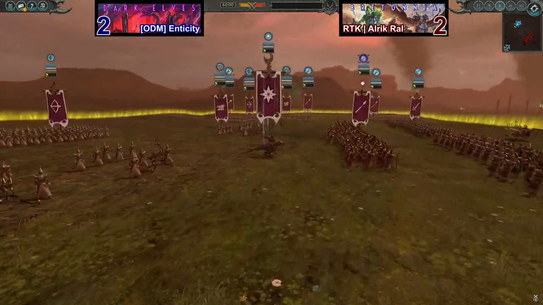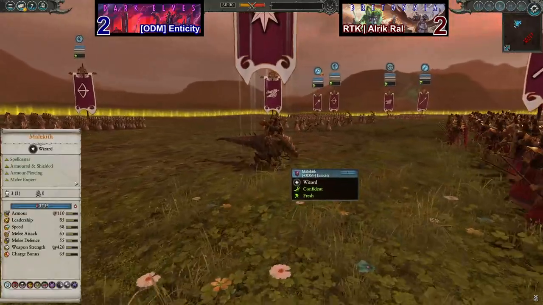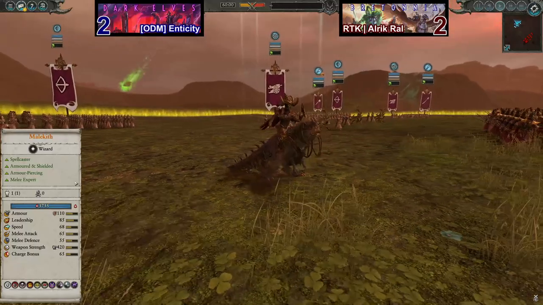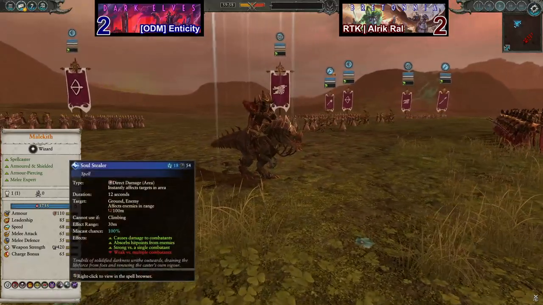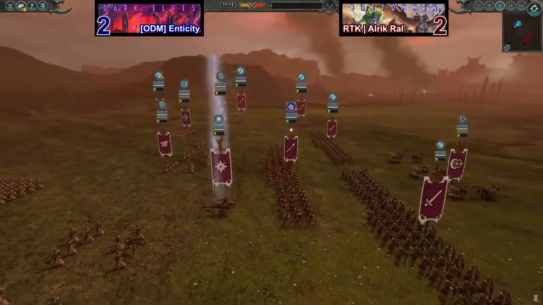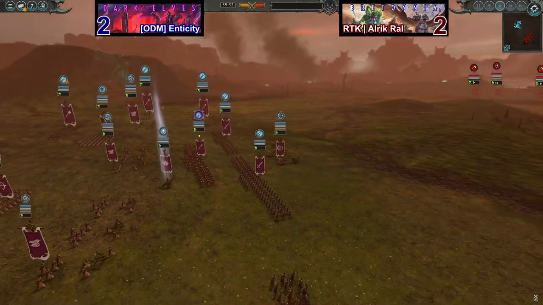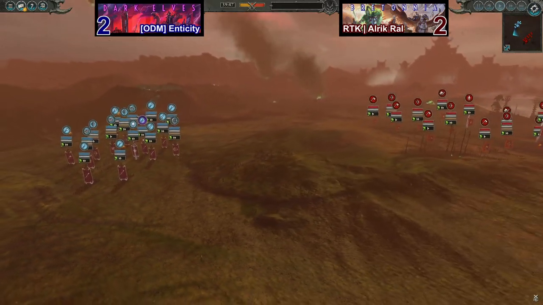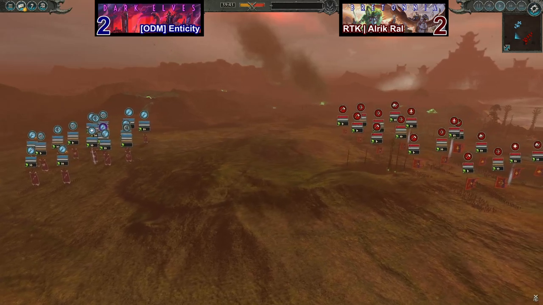Over here, we're going to be seeing Malekith down on top of his Velociraptor. It knows how to open doors. He just taught it. It's got Gaze of Malice, Stand Your Ground, and Soul Stealer. Here we go.